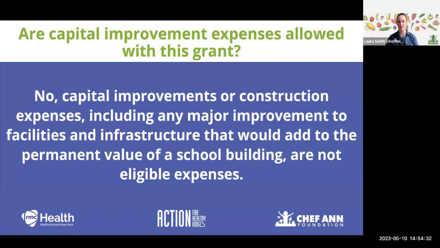Unlike capital equipment, no. Capital improvement or construction projects, including any major improvement to facilities and infrastructure that would add to the permanent value of the school building, are not eligible. If the building were turned upside down, would a piece of equipment be held in place by a permanent connection? If yes, then it's tied to capital improvements and cannot be paid for with grant funds. Walk-in or reach-in freezers and coolers are an exception, and the grants may be used to purchase and install these items.